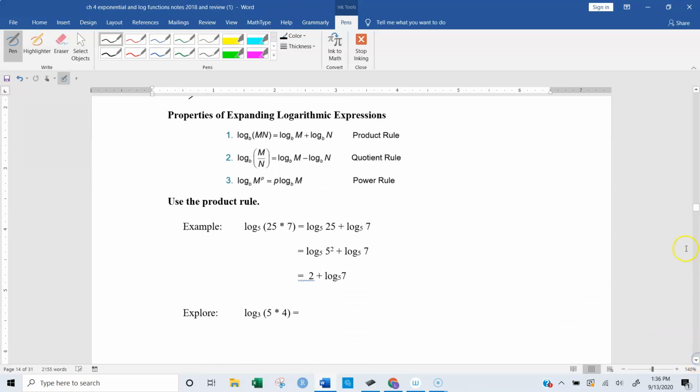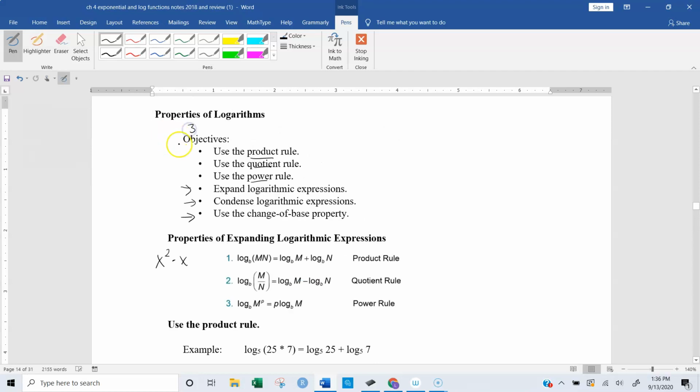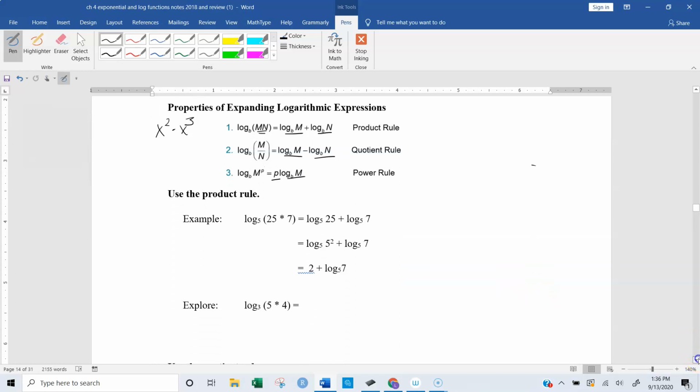All right, remember, when you multiply like bases, you are adding exponents. So if I gave you x squared times x cubed, you are adding the 2 and the 3. So when we are multiplying here, we are adding their exponents. And remember, logs are exponents. When you're dividing, we subtracted, so we are subtracting the logs. And this is a power to a power, which means we are multiplying. It follows the rules of exponents because that's what they are.